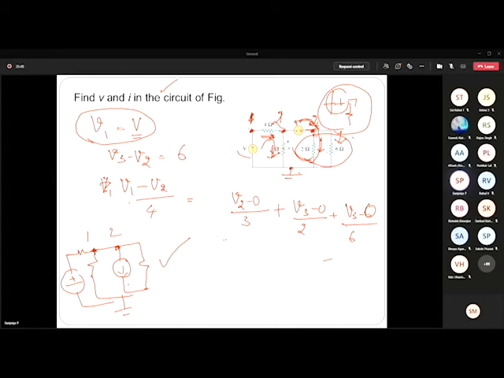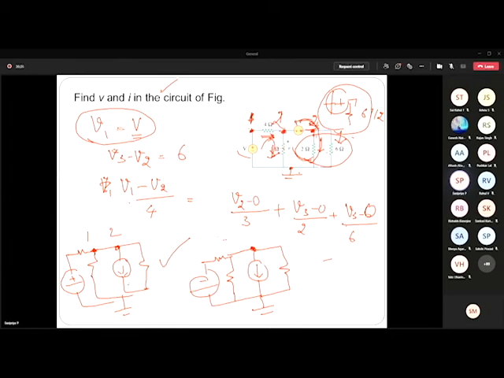I just combined these two resistors. This resistor is 6 in parallel with 2. That is in series with the voltage source. Now I'm converting this into a current source. Okay, so this is my ground node. This is what I have replaced, right? So I have a 4 ohm resistor and then this is connected to a 6 ohm resistor and I have a voltage source here.